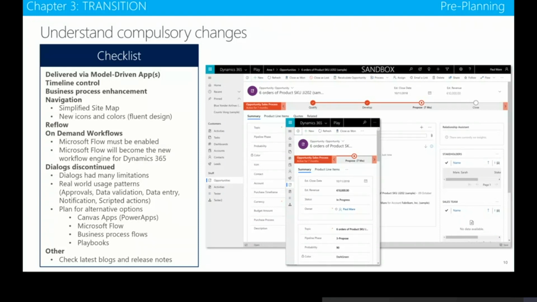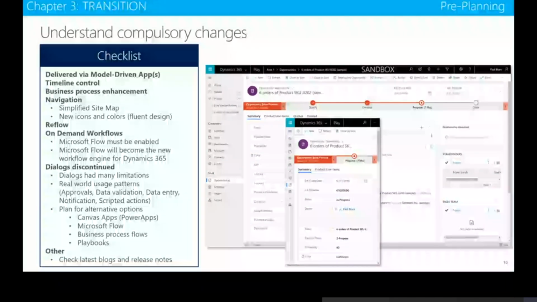There are some interesting ones. We're talking about Canvas apps, these pixel perfect Power Apps, the scenarios we spoke about before. We talk about using Microsoft Flow, maybe for something like an approval cycle, or using the business process flow structure, using playbooks, which is new functionality that we've introduced. And there could be other alternatives here. But this is one big area where you may need to look and see how you will take stock of what you have and how you might take that forward.